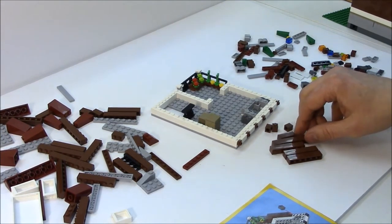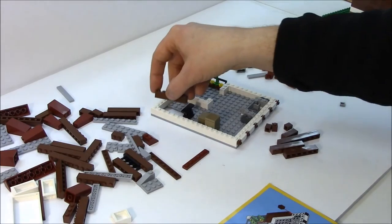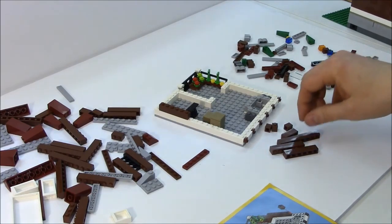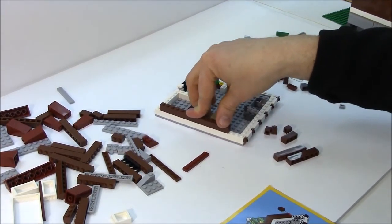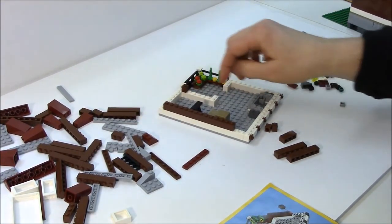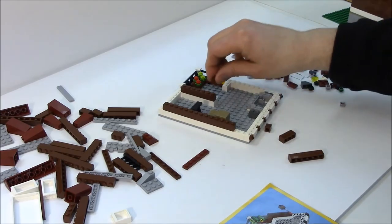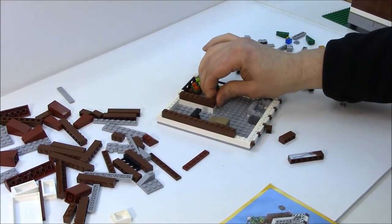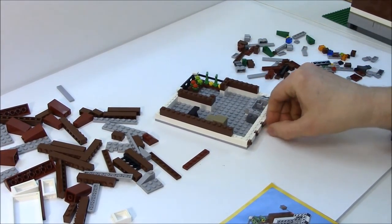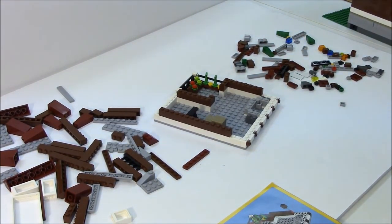And now we're going to take our 2, 4, 6, 1x6. We're going to come in, I'm not going to go right to the corner, come over here, do a 1x6, and then we're going to use our 1x8 after that. And then in the middle, we're not going to go again along the side. We're going to come in one. There's a 1x1, and then a 1x6, and another 1x1 there. Make sure that's nice and square. Then our 1x3 here, last 1x6 there, and then our 1x1 right there. Cool.